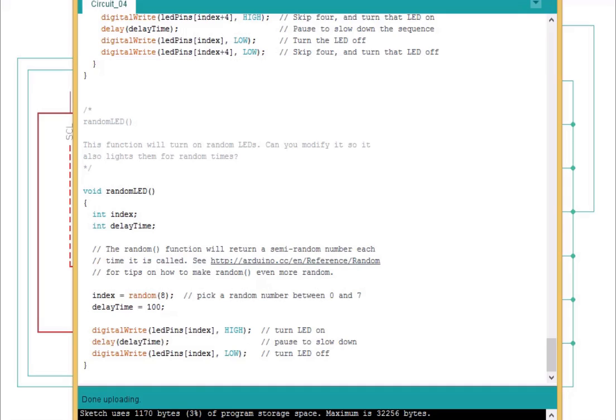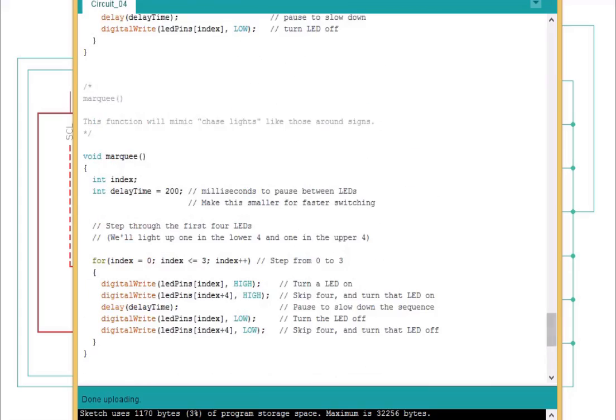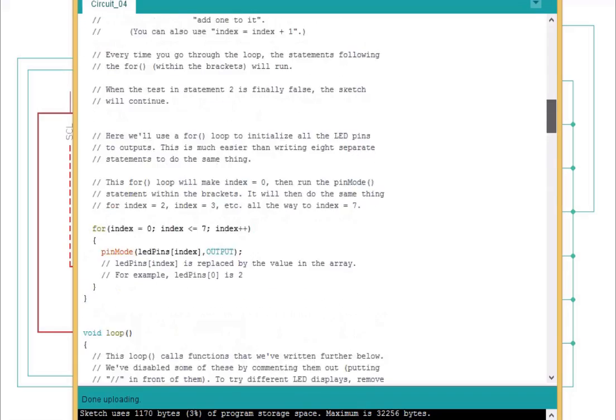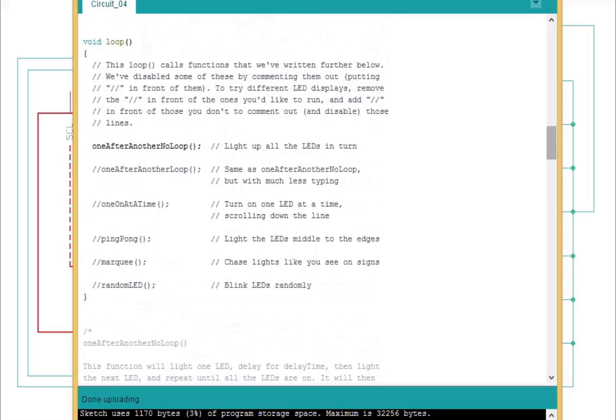In order to make it have a different value each time, you have to reset the random number seed every time you call this program. There are a few different ways to do that, but we're not going to go into them in this video since we're already past 15 minutes and I haven't even shown you the circuit yet.